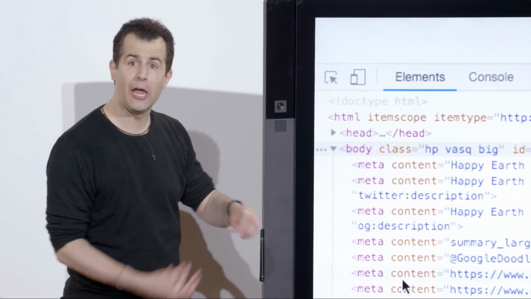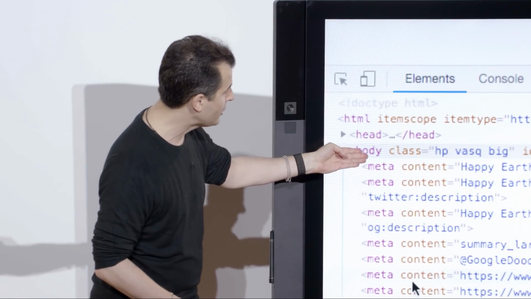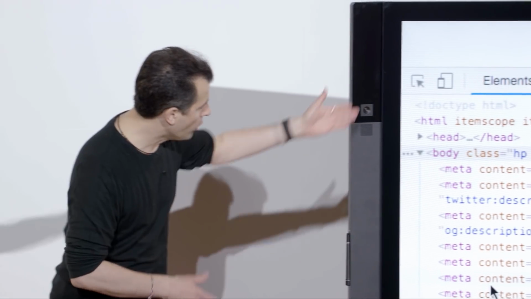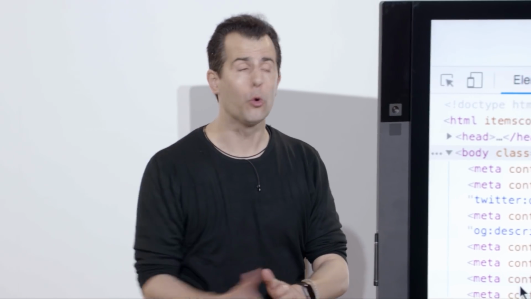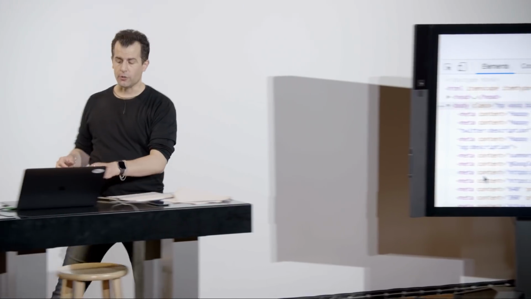and if I click that little triangle, I could look inside the head and find the title of the web page. Here's the body in purple here. There's this other attribute called class. More on that in a moment. But in short, all of the purple words you see here are HTML tags, and we'll see a few more over time, and they allow Google to present to you this search interface.